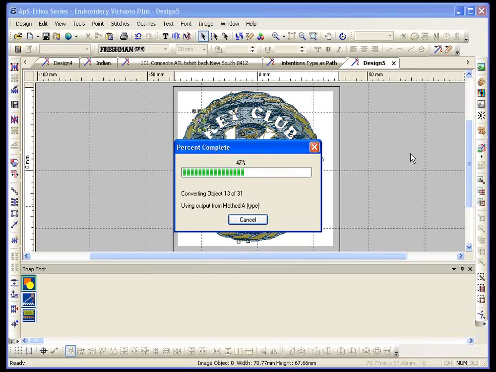Alright? It does it. You'll be able to stitch it out, all that good stuff. You can make changes to it, things like that. But I would never have digitized it the way, excuse me, that this is auto-converting it. Okay? It's almost done. We'll let it go ahead and finish up, and then we'll go in and evaluate and look at the design and see what parts are worth salvaging, what parts we might have to go back in and redigitize ourselves.